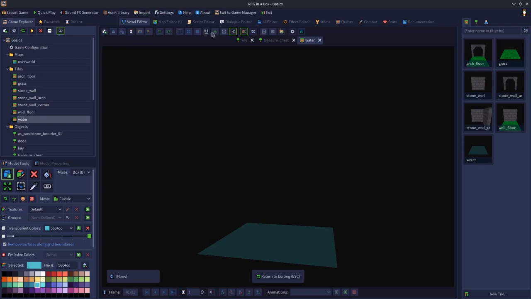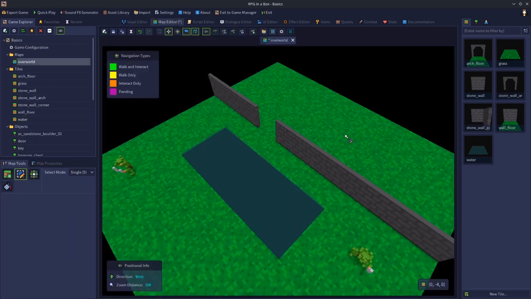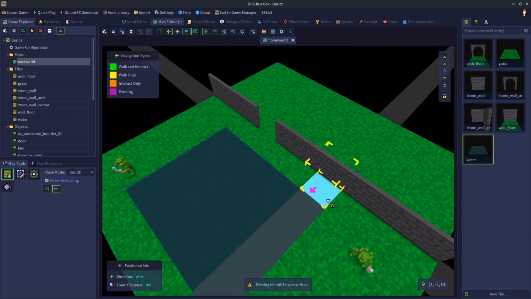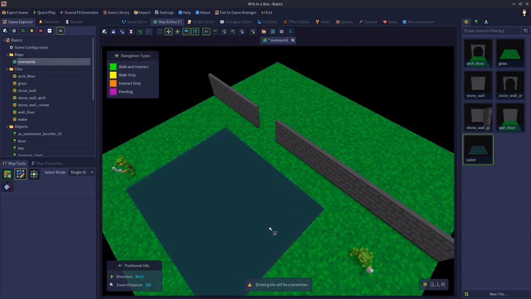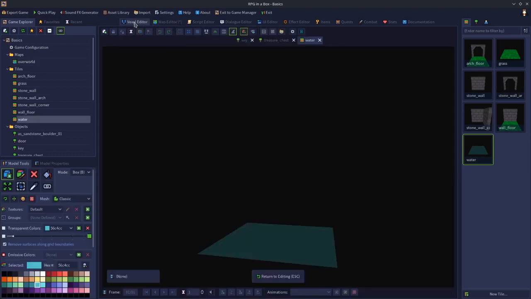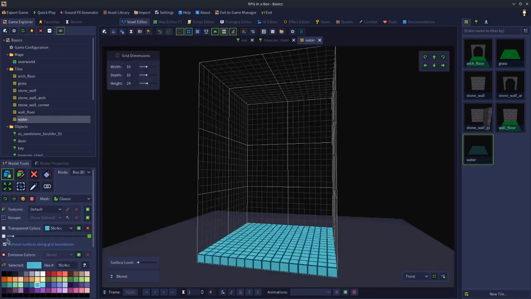And now when you preview that in the map editor, it's a seamless body of water, or if it was a window, a seamless pane of glass. So if you wanted to make a big window, you can just drag it out like that and it will have no seams in it whatsoever. Okay, so that's how you make water or glass in the Voxel editor using transparency. Okay, going back to the Voxel editor, so that's transparency.